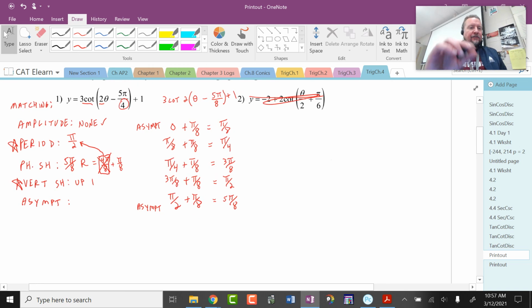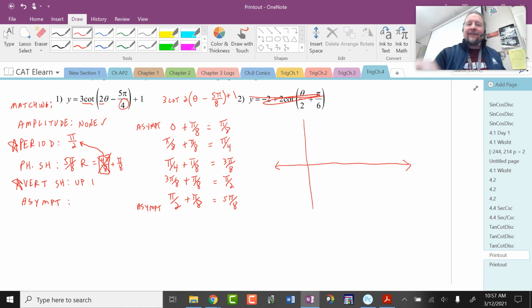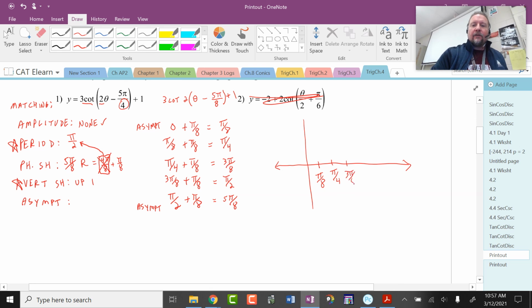Remember what we said about right-left shifts? On the test, no lie, if we have a right-left shift, I'm only asking for one period. So I'll tell you what my answer looks like, and then if you did a 5 pi over 8 shift, I'll tell you what your answer should look like. So pi over 8 shift, there, that's pi over 8. That's my first critical value. Pi over 4, 3 pi over 8. Then when you get good with this, I'll tell you how you could find an asymptote real simple without having a graph, because of time.